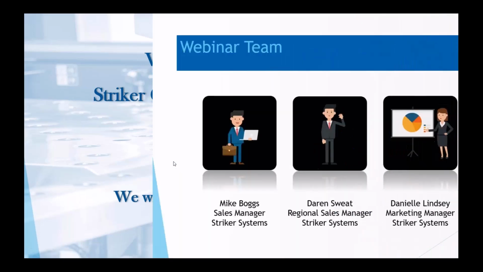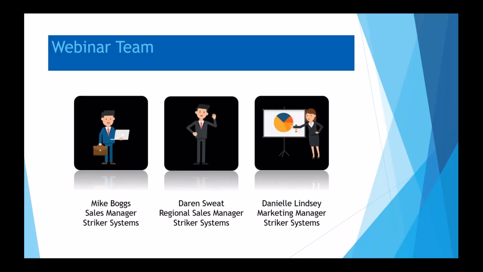Let's jump in and let me introduce everybody that we've got on the call. Our webinar team today, and who's going to be going through the bulk of the material, is Mike Boggs. Mike is the Vice President and Sales Manager of Striker Systems. Mike's been with the company 35 plus years and is probably regarded as one of the experts in sheet metal CAD CAM and nesting software. Mike is intimately familiar with our products and services, and glad to have him leading us today.